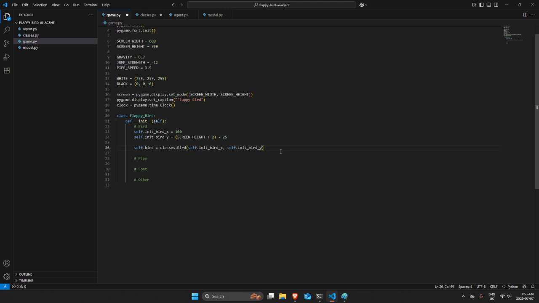Now let's move on to our pipes. We're going to have a vertical gap between pipes variable, set to 250 for now. We can have our top pipe height and our bottom pipe height, set to a random number that we're going to be generating from a function later in this video.